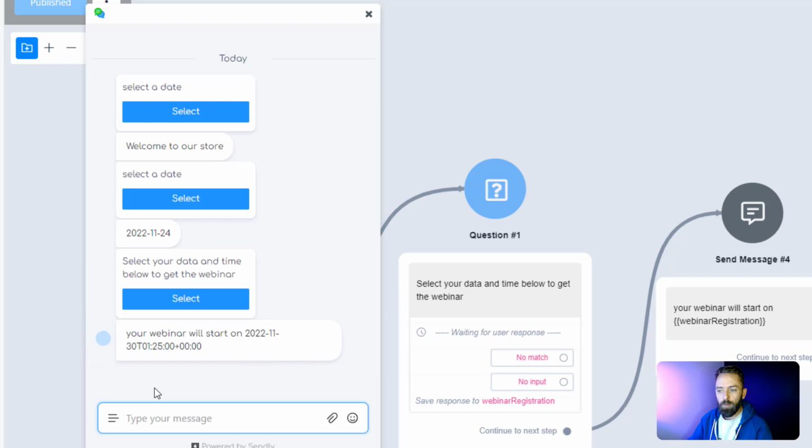Your webinar will start 2022, 11:30, time 01:25. You can adjust these times anyway. So when you create the actual custom field, you can manipulate how it reads. So you can say Saturday the 30th of November 2022 at 1:25 p.m. Really simple. So you can go up and edit all those parameters there.